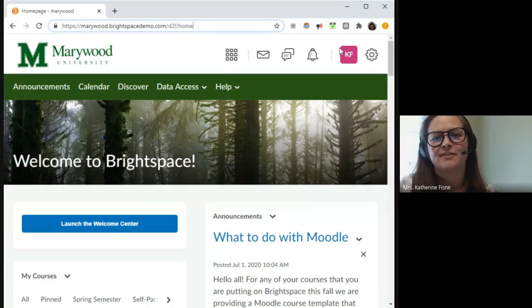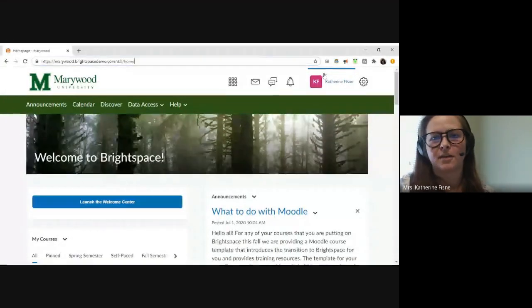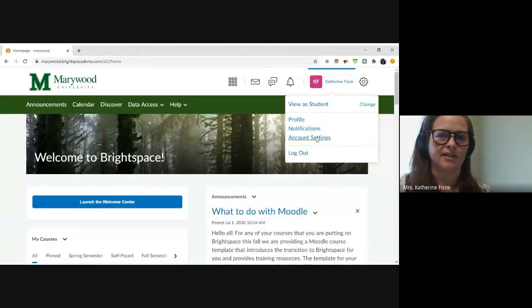All right. Our last area over here in the Minibar is kind of like our profile area. So here, let me make this big so you can see. When you have it full screen, it'll come up here with your name. You'll click on it and get to see a couple different things. We'll look at this more in a little bit.